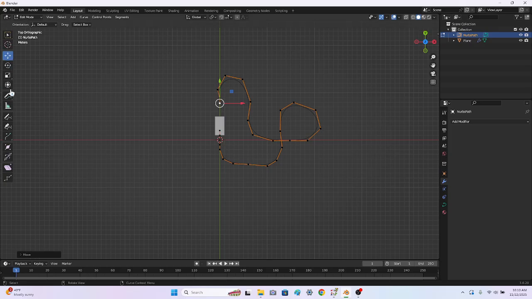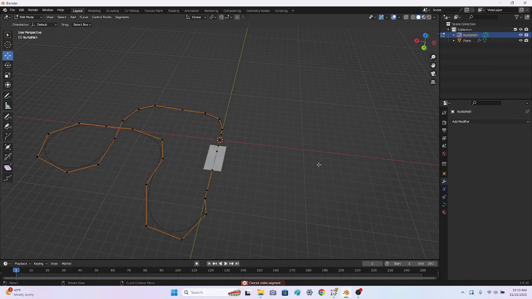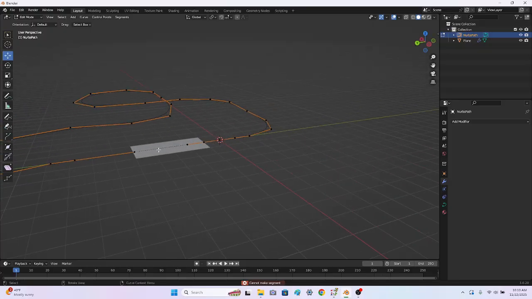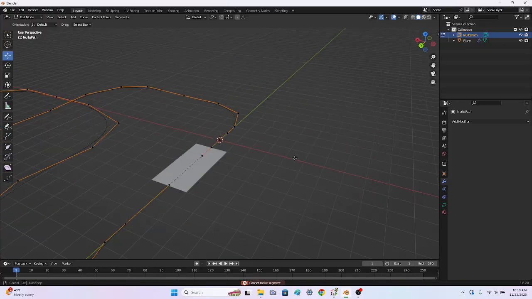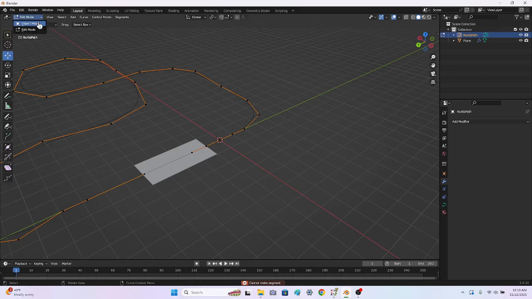Yeah, and I do want to explain something real quick. It's over here. I'm not going to talk about what's down here, but basically, this allows you to move your objects, this allows you to rotate it, and this allows you to scale it. There we go. Okay, and just so you know, this black line here is what it will look like. You're going to go back to object mode.